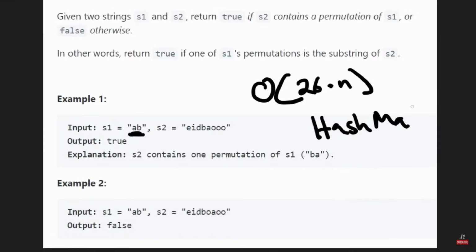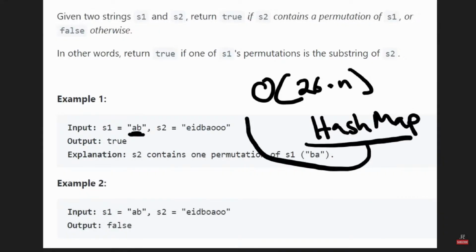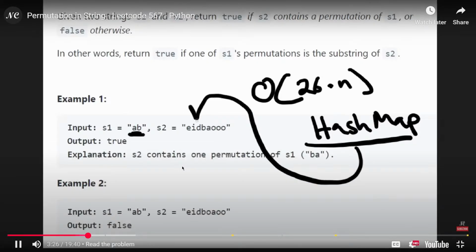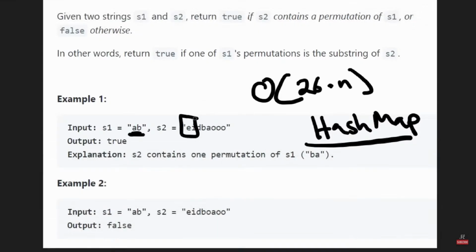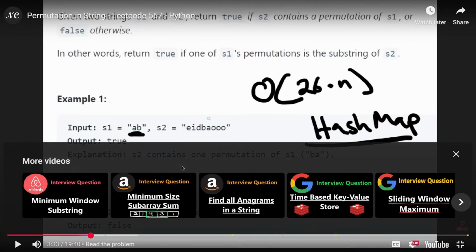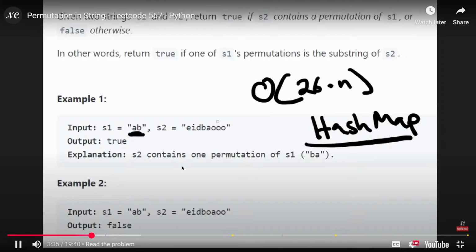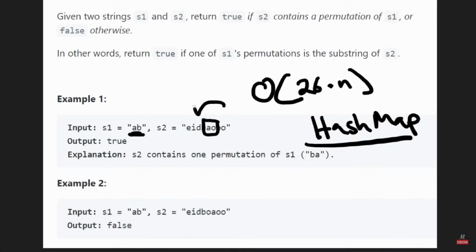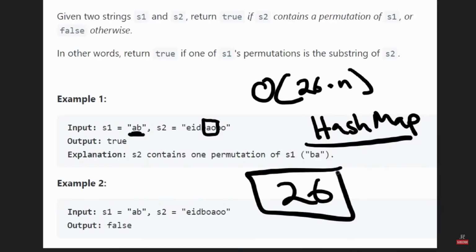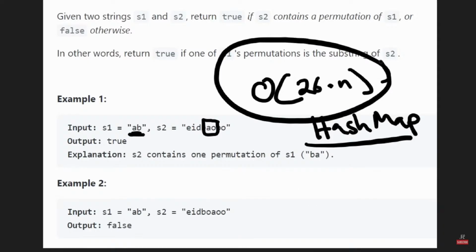As we build that hash map, we're actually going to have two hash maps. We're going to have one hash map for S1, which is going to stay the exact same. We're also going to have a second hash map for S2, which is going to have the characters of the current window that we're at. So each time we shift our window to the right, we're only just adding one character and maybe removing the character that was on the left. And then once we have those two hash maps, we're going to compare them to see if they are equal, which is a 26 operation, right? There's only 26 characters. And so that's where we get this time complexity from.